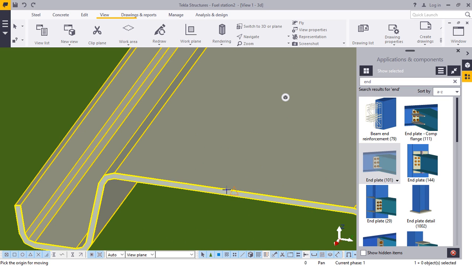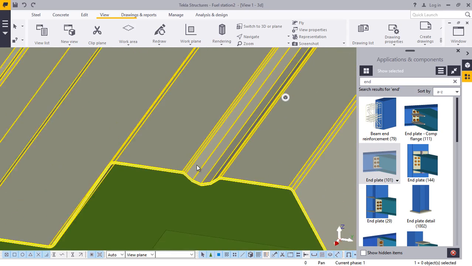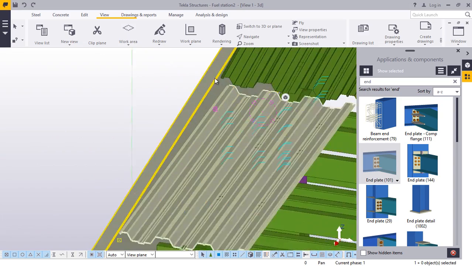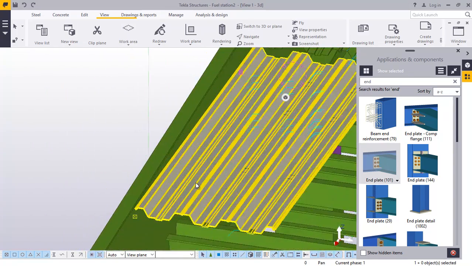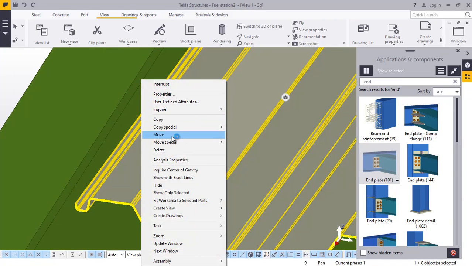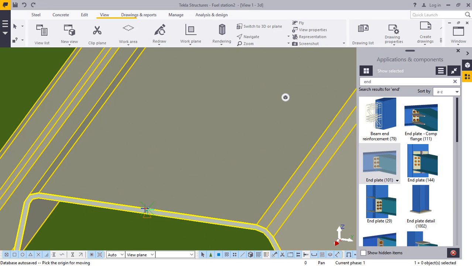From right here, just place your cursor there and type 300 and enter. Right click, click move, click that and place your cursor there and type 100 and enter.